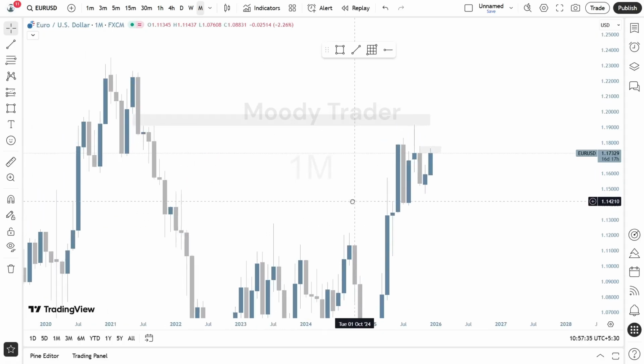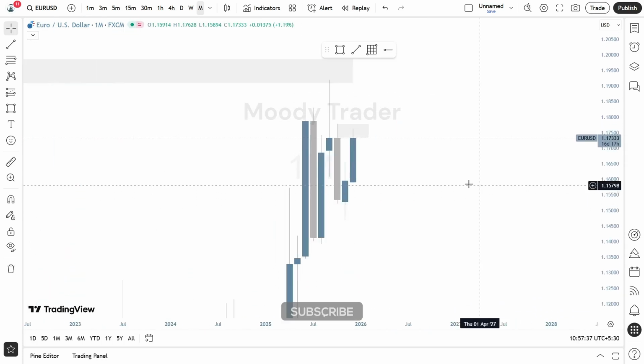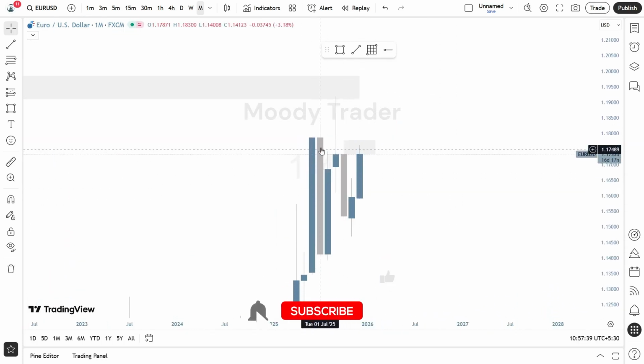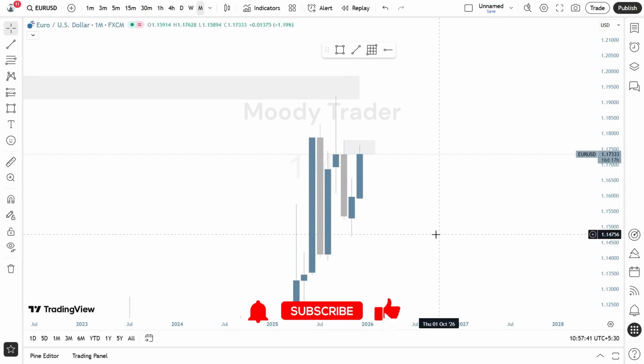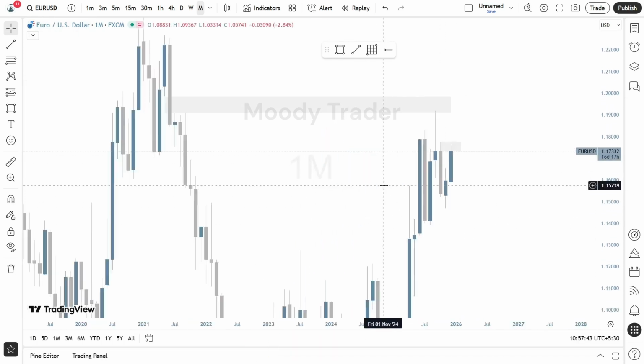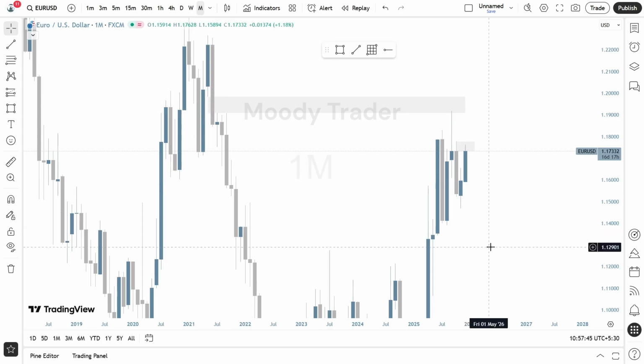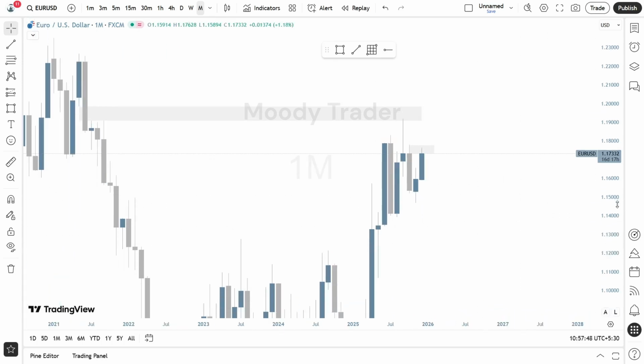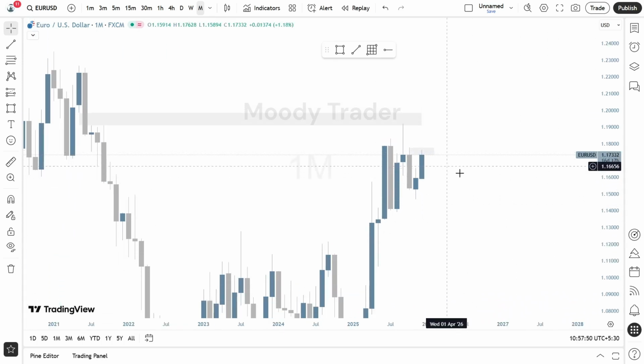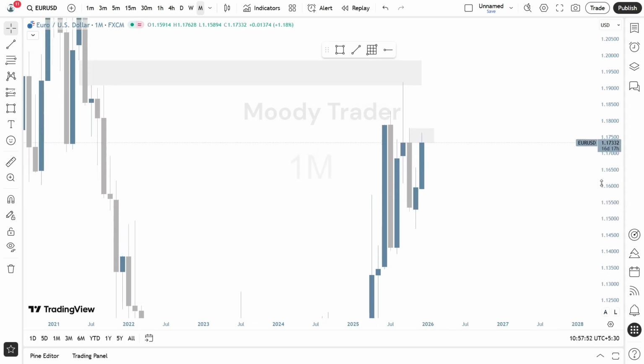So, the monthly chart of EURUSD, and what we can see is that the price is at the last level from where it made a huge leap to the downside. We had already been reacting from this FVG and moved to the downside. So I'm anticipating a downside move into the lower time frames, and it will be a matter of seeing which is a strong level in the lower time frame.